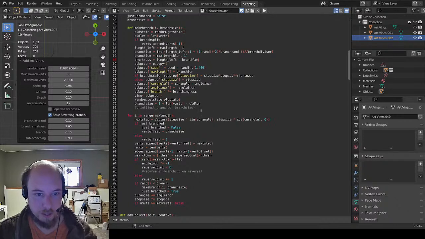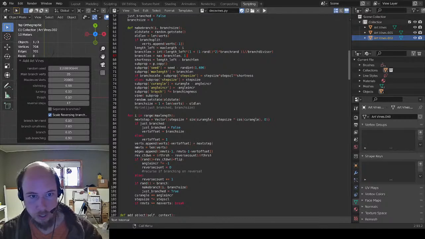Branch length. Branch size. Max length. Step size. Current angle, angular increment, branch.